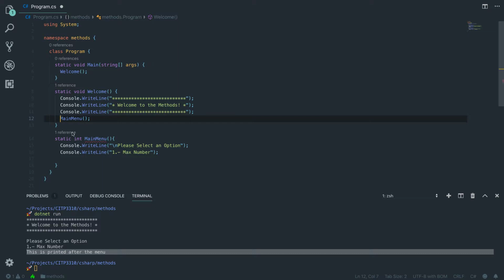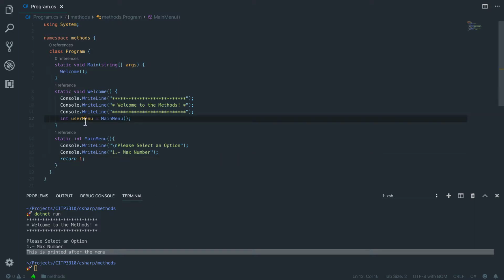That means that we can do integer user menu equal main menu, and we will return something. For now, let's return a 0. Let's return the 1 because it's the number that we needed.